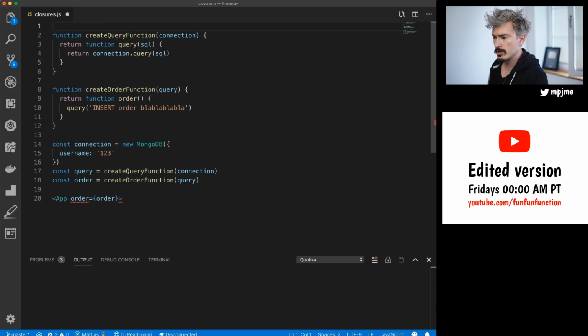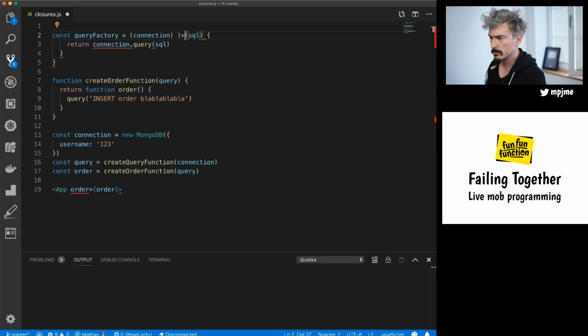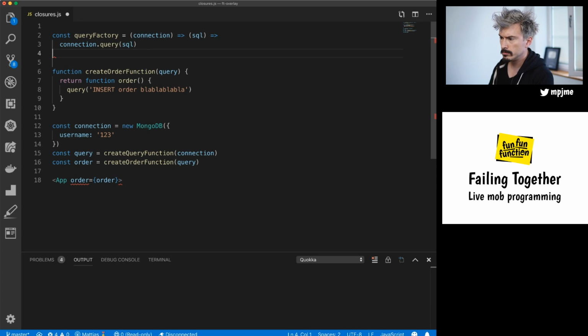I could also do something like const, let's say query factory, and then I'll call this with the connection.